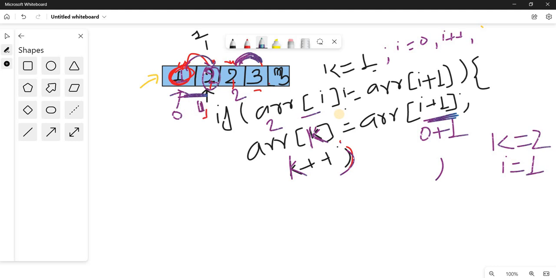Okay, 2 is equal to 2, so it will not come into this loop again. ARR of 1 is not equal to ARR of 2, no, both are equal.